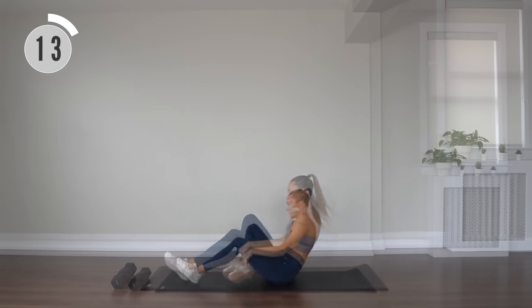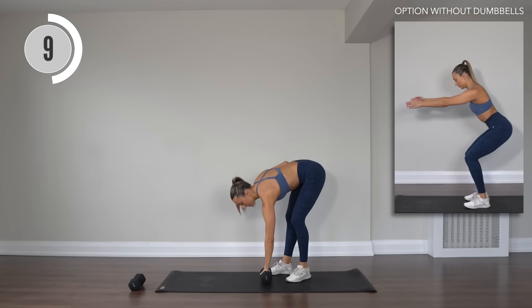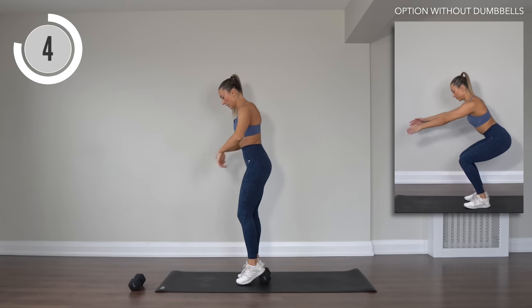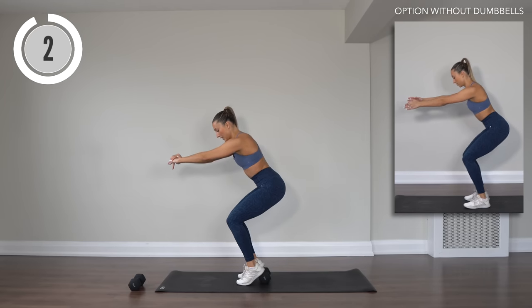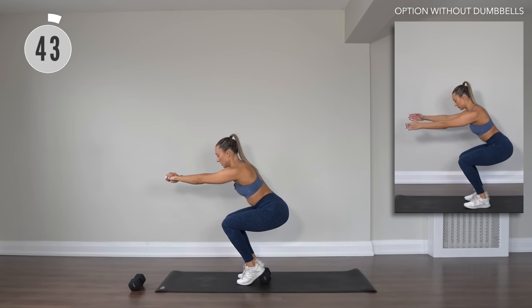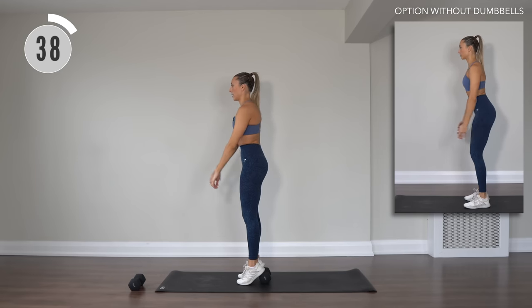Stand on up, grab one dumbbell, place it in the middle of your mat. Heels elevated, squat. You're gonna come down, do a half lift, then full extension. Let's do it. Half lift, full extension, good.